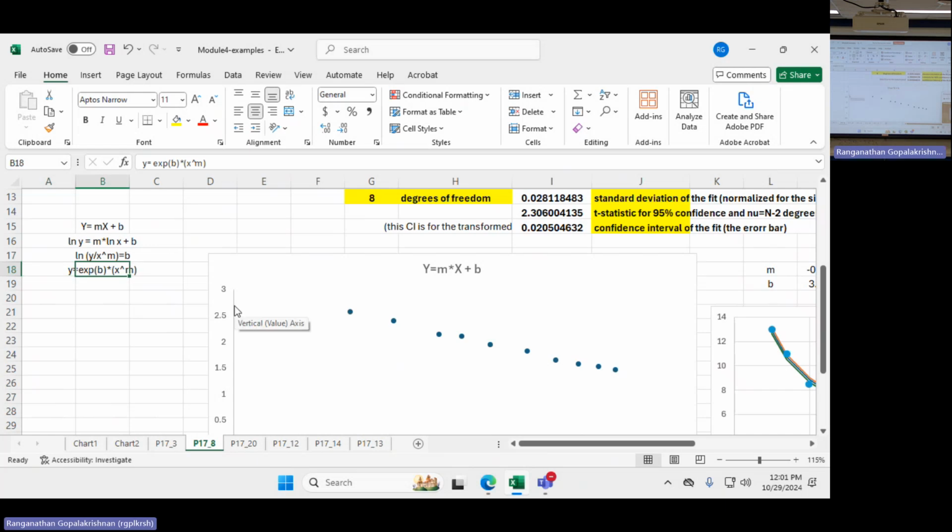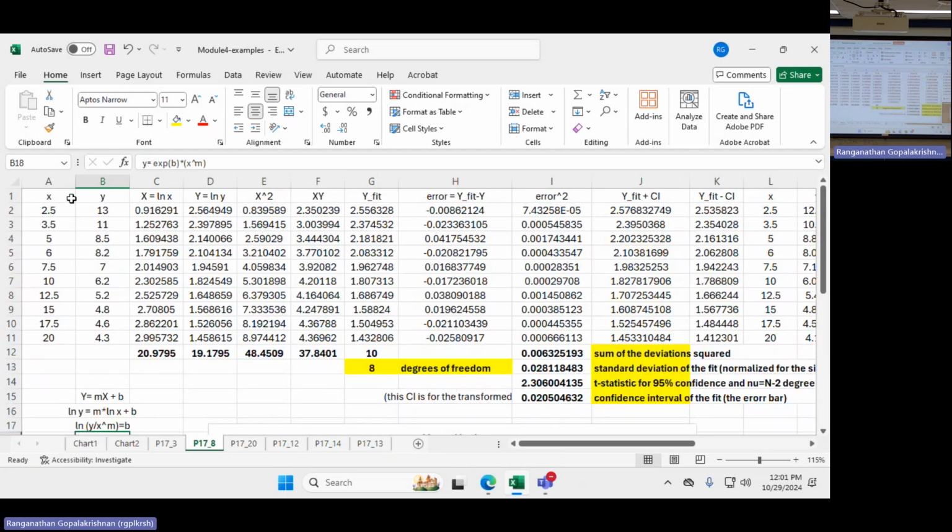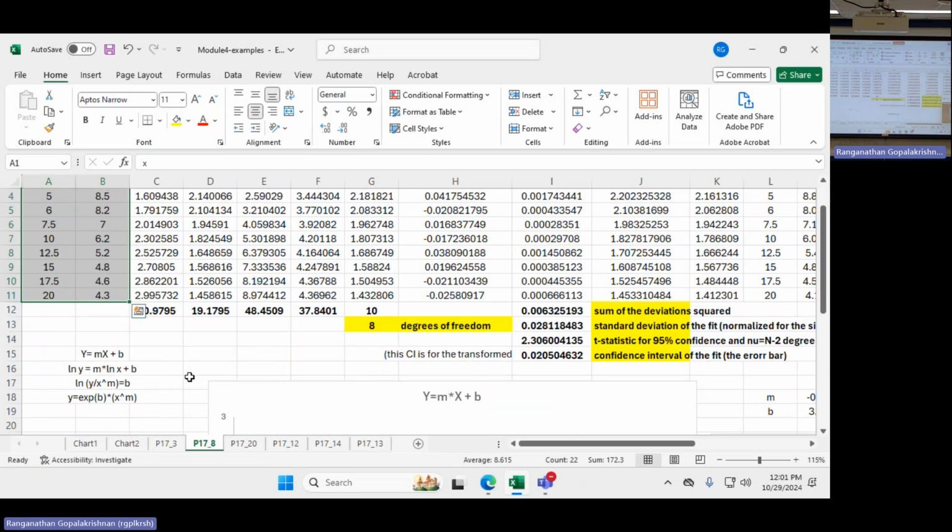So you start with y equal to mx plus b for the transformed variables. Substitute logarithm of y and logarithm of x, which comes out to exponent of b multiplied by x power m. This inverse transformation also is part of the problem. Now if you have this equation, this fits the data that we originally wanted to summarize or perform a regression on. So this data is described by y equal to e power b multiplied by x power m.